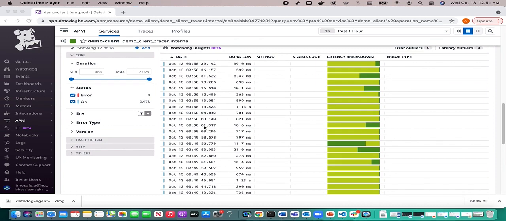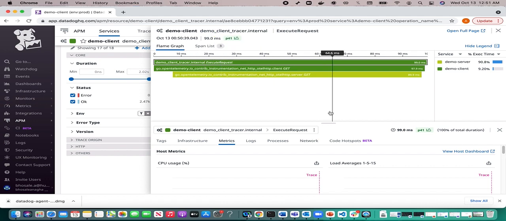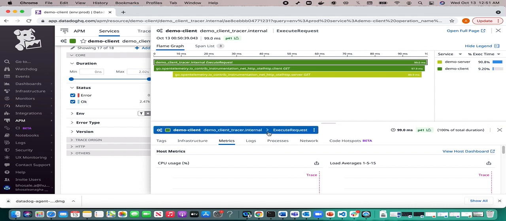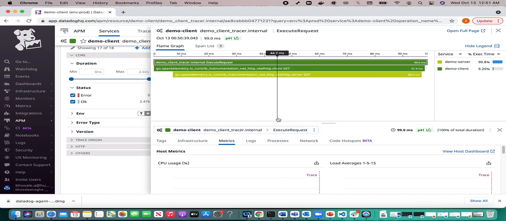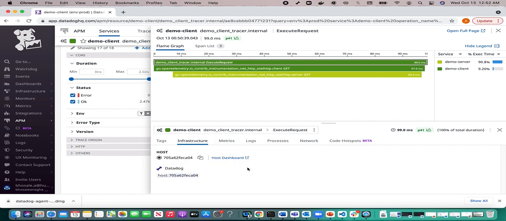So in case a particular endpoint is failing, we can investigate by clicking on that particular request, and upon opening the request, you get to see the flame graph. The flame graph helps you to track the request flow in the microservices architecture, and it becomes easier to track which service is failing. Besides that, we can also check the logs to get detailed information. Although right now it is not set yet, and we are working to set that up along with the infrastructure metrics. So that is pretty much it about the demo.